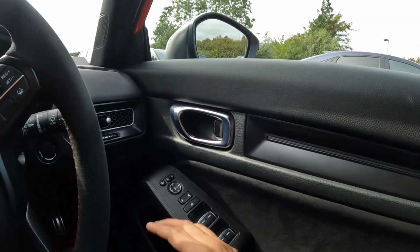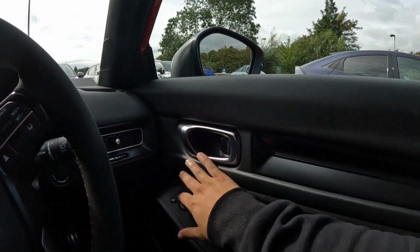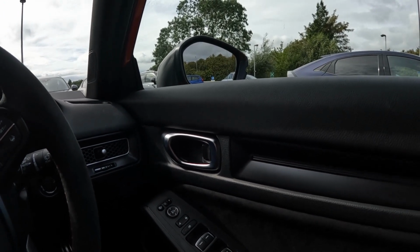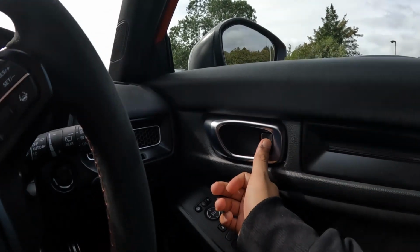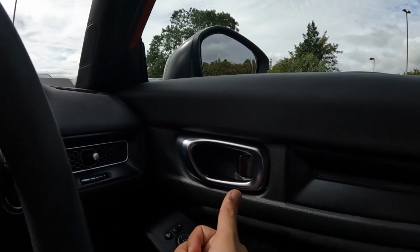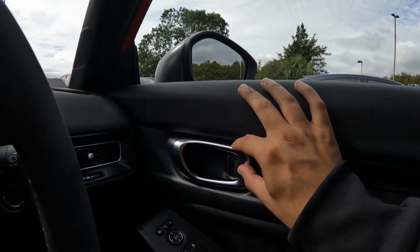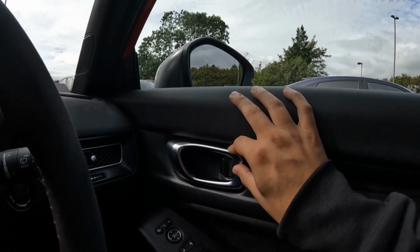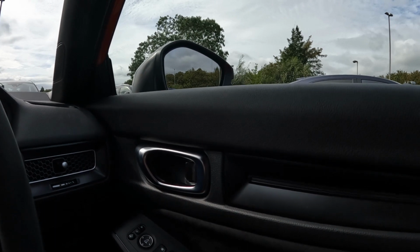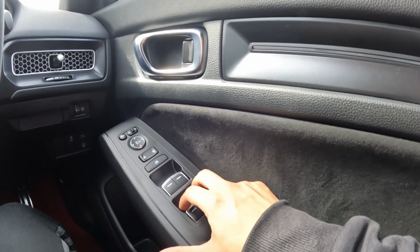On the doors, I really like the look of this door handle. It's not the most upmarket feeling door handle, but again, this is shared with the original Civic, and for a Civic, I think this is a very generous design. And again, being a Japanese car, this car has its door lock on the doors, but I think this is a better solution than what they normally have. On other Japanese cars, it's usually sort of merged with the door handle, and I think it just breaks the lines too much. But here, it looks very nice and very unintrusive and very clean looking. They even give you these silver finishes on the window switches.